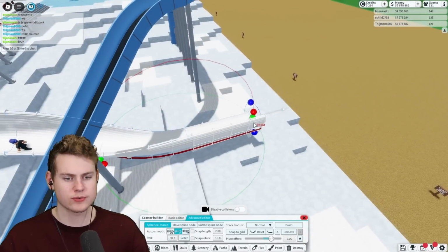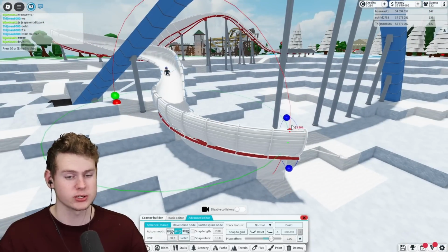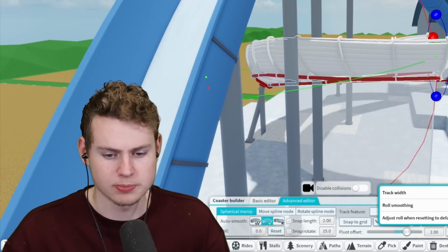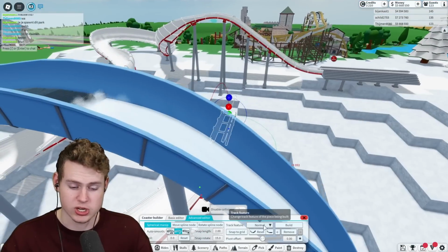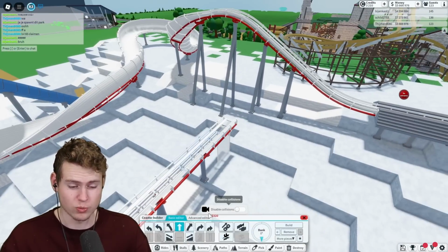We'll of course have to add some sort of second chain lift somewhere, and probably block brakes, which I think if we place that right here and then just make that go all the way back to 0. Can we snap this to the grid? That actually seemed to work pretty good. And then I think if we do 1-2 block brakes, that should work.